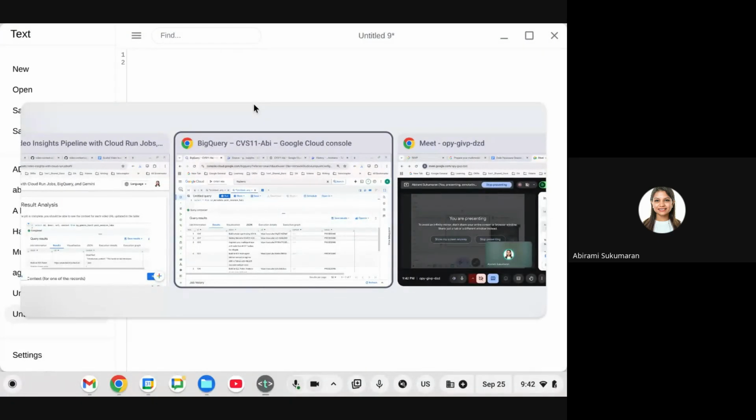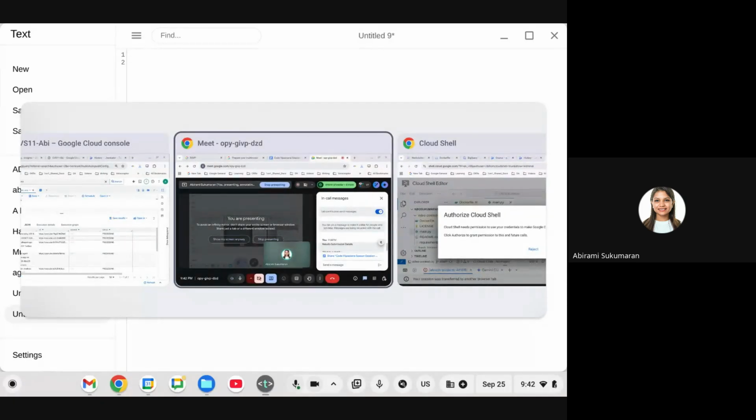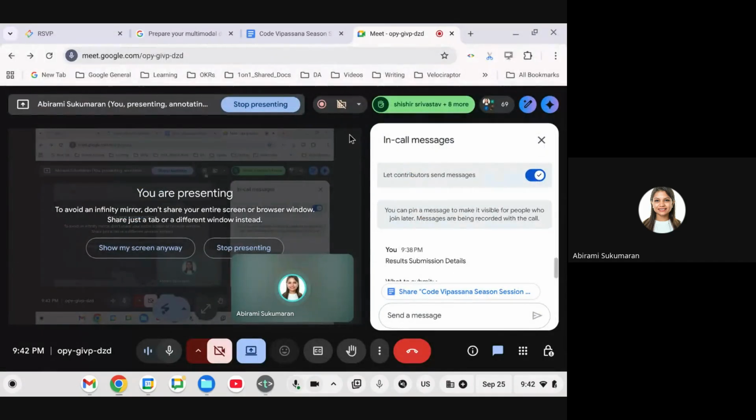If not, maybe there is something you have to go back and fix in your Cloud Run function or something like that. But ultimately, when you complete the processing, you'll be able to check that. Show of hands, how many of you successfully saw your Cloud Run jobs configuration and were able to create and execute the Cloud Run job? Show of hands, please. Okay, cool.